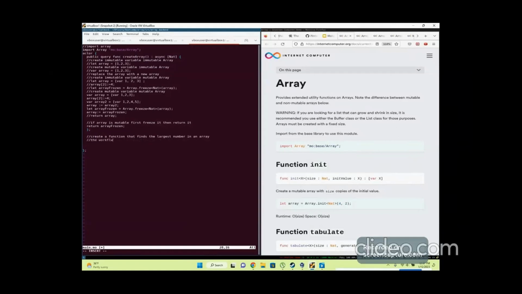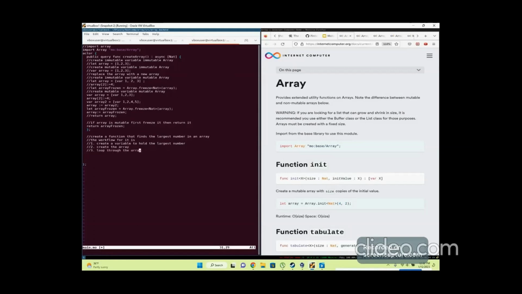Okay, here we go. Create a variable to hold the largest number. Loop through the array. Oh well, it didn't say create the array. Create the array.